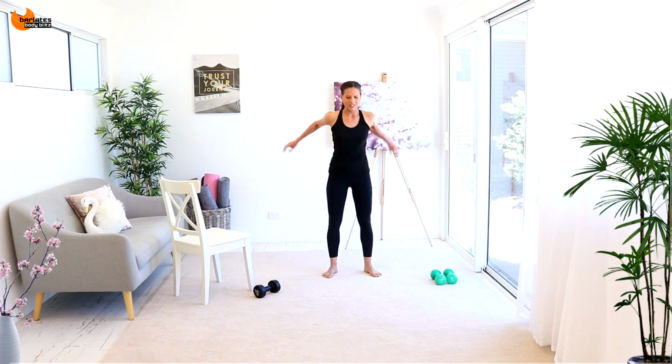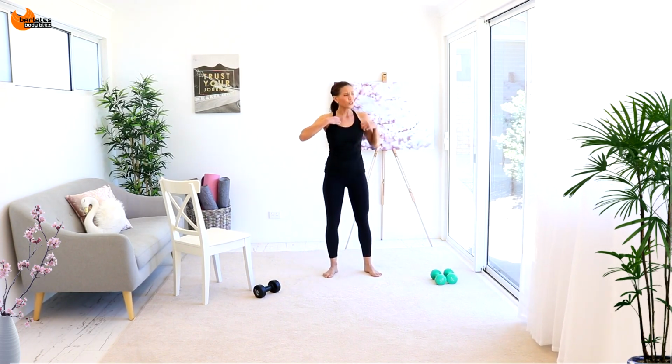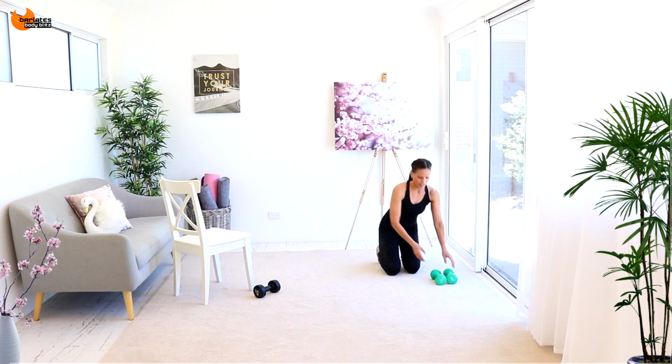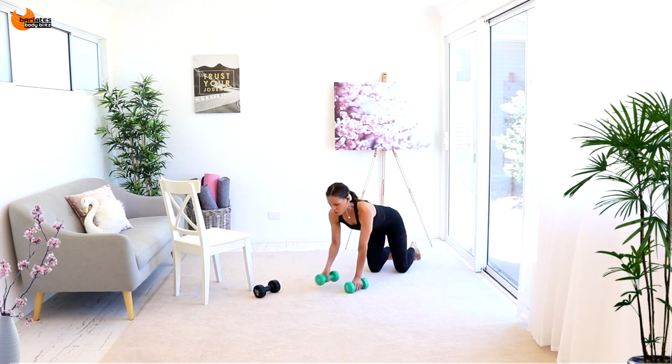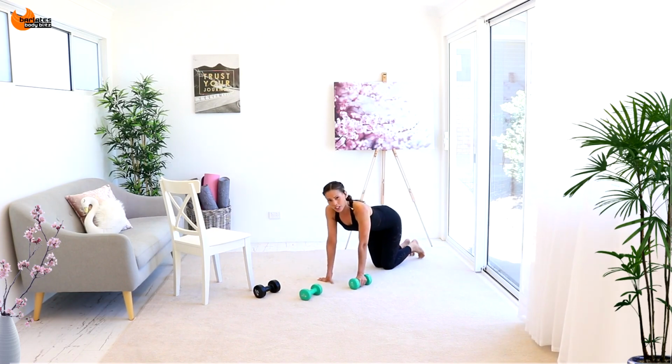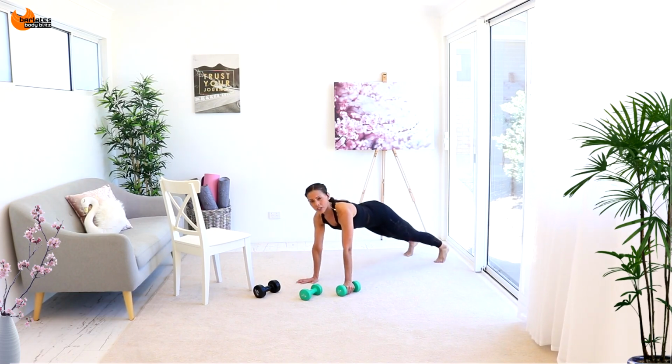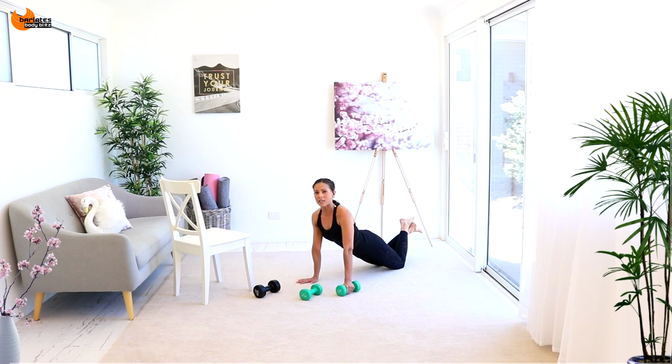Shake it out. Okay, we're going to do some more renegade rows, but this time we're going to start and stay in the plank position. If you want to, you can use the slightly heavier weight here, but I'm going to keep it to my lighter weight. So you want to get into a plank, and if you can only do this on the knees, make sure you're in a plank with your hips tucked on your knees.